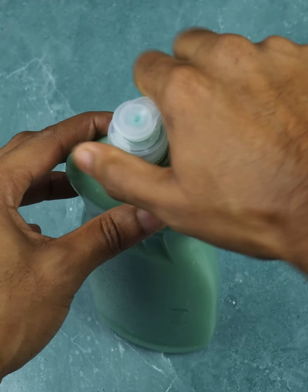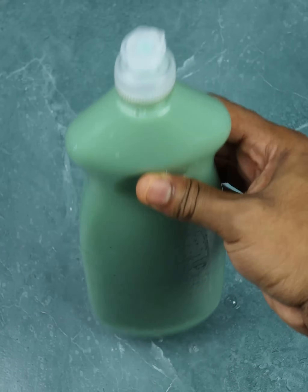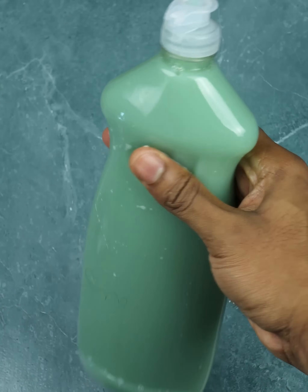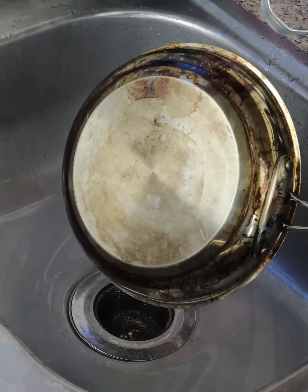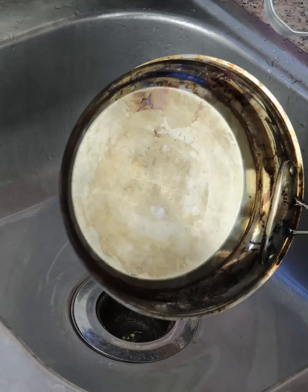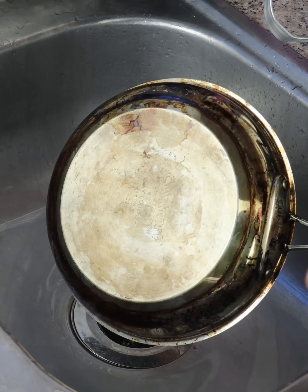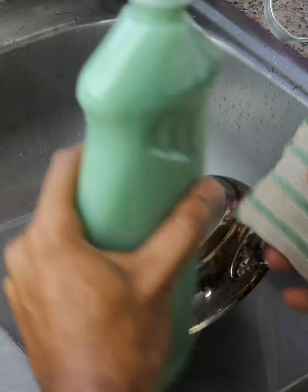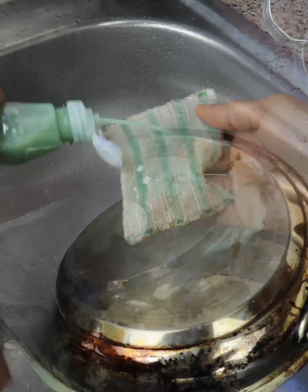That's right — with this product that we have just made you will be able to clean and shine all the aluminum parts in your home, although its main use will be in your pans. See, for example, here I have this pan — it's pretty old, it's stained and burned, and those who have tried to remove those stains know how difficult it can be. So it's very simple: you take our product, add a small amount, and then rub with a sponge.